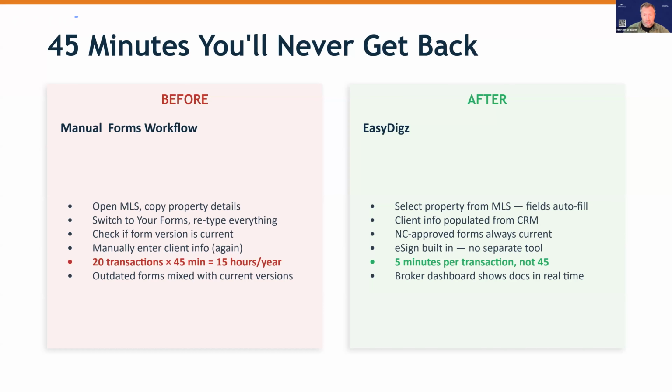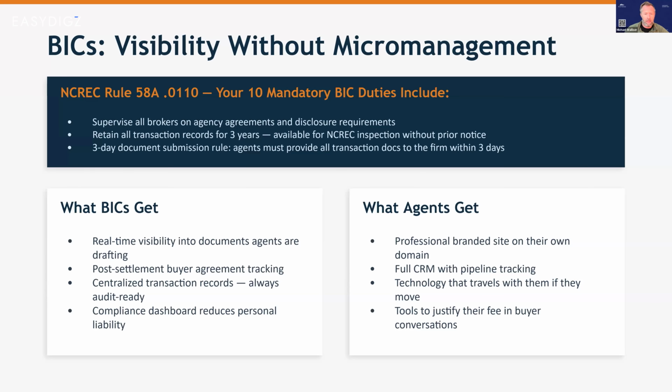In addition, this is specifically for the brokers in charge. Let's talk about some of that compliance. This conversation is not just about agents, it's about liability. As you should be aware, under Rule 58A-110, there are 10 mandatory duties as a broker in charge. The 3 that are directly relevant: you have to supervise all the brokers under your oversight on agency agreements and disclosures, which we have full documentation built in, where all of our working with real estate agents material is published right there on the site. You have access to it. Everyone knows it's there and done.